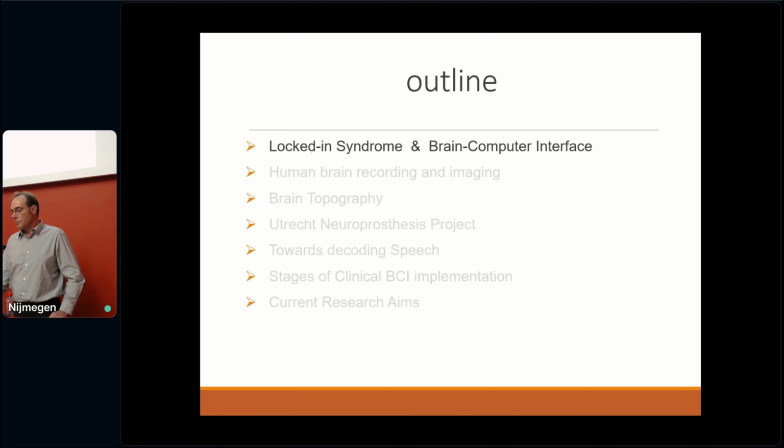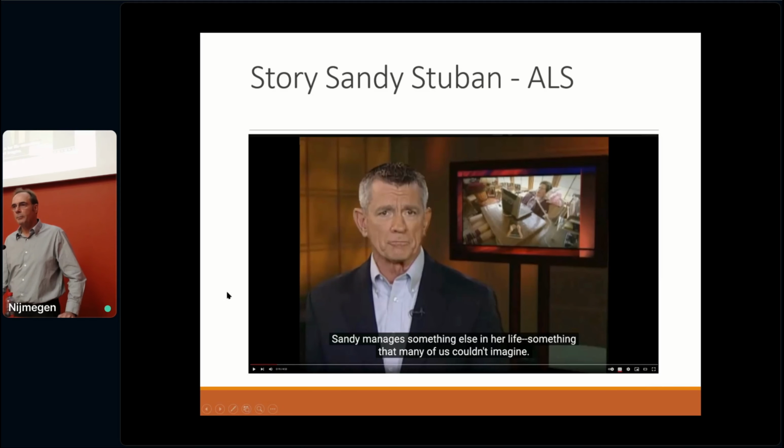Most people choose to leave it that way, to step out of life in a natural way. But some people want to stay alive, and there's an increasing number of people who want to stay alive because there's improved possibilities to get respiration very safe at home, and there's increasing chances of not getting locked in. Those are the two main reasons for people to choose not to have mechanical ventilation, which means surgery and a stoma right here. It's a little bit American, but I think the story is very well explained.